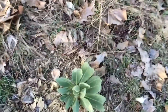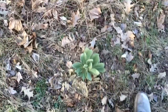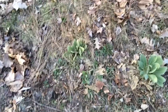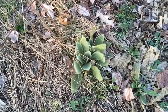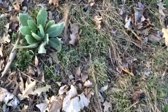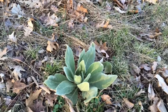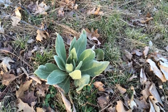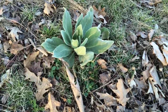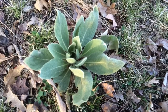Now, if you're walking around looking to ID mullein, the best habitat to find it would be someplace that's direct sunlight. Meadows, edges of cornfields. It really likes disturbed soil, so any place where it's constantly being torn up, the side of the road, you'll see these plants grow 7-8 feet tall sometimes. And during the hot summer months, they'll have a big stalk full of little yellow flowers, which makes them pretty easy to identify.